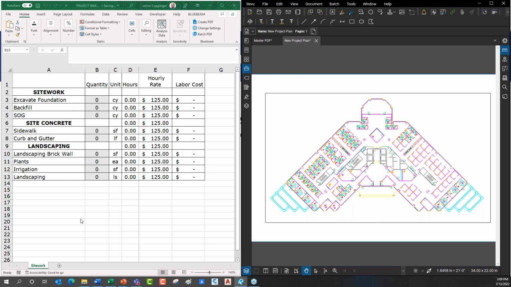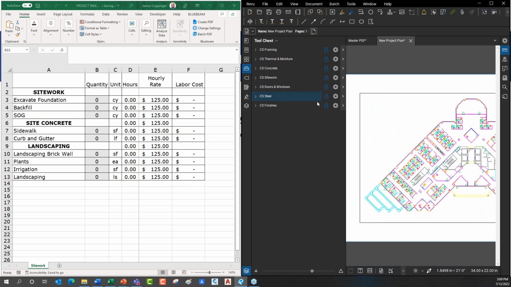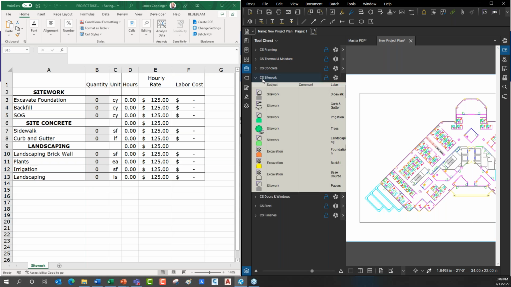Now, this is almost the alarm that lets you know, hey, yep, everything's working. We're connected properly. There are no values for any of this site work stuff in here. So now if I go to my tool set, and this is where I go back to what I said in the beginning: we want to make sure we've got a consistent tool set that we're going to use on every single project, same sets of tools.